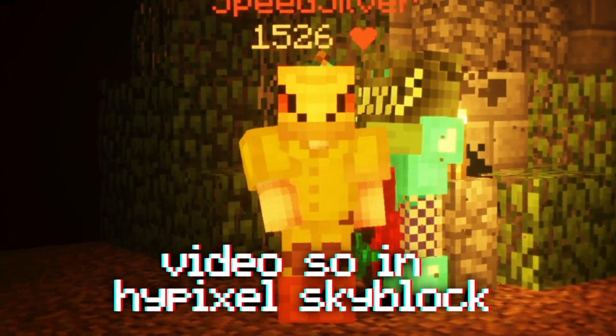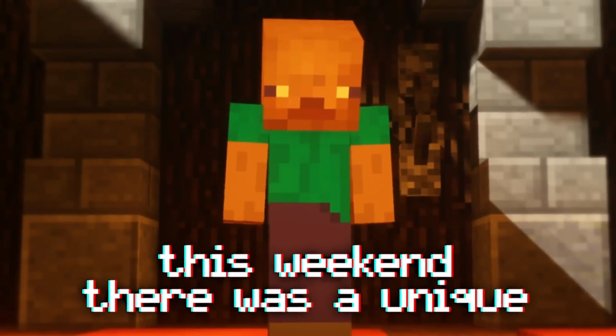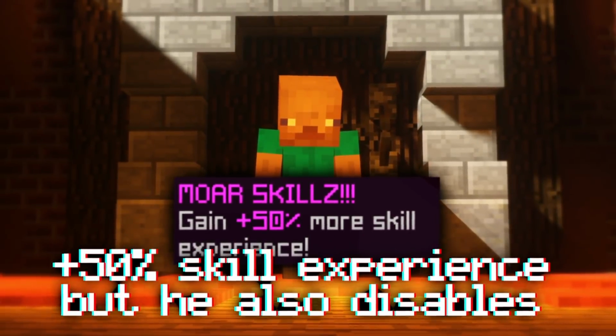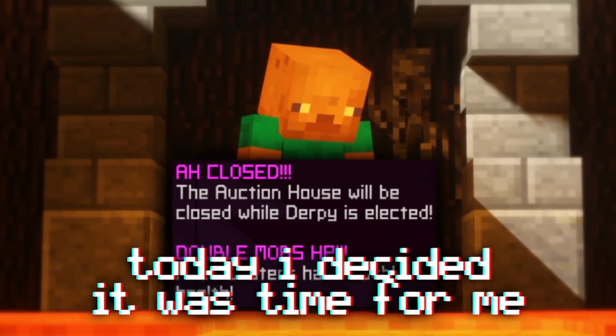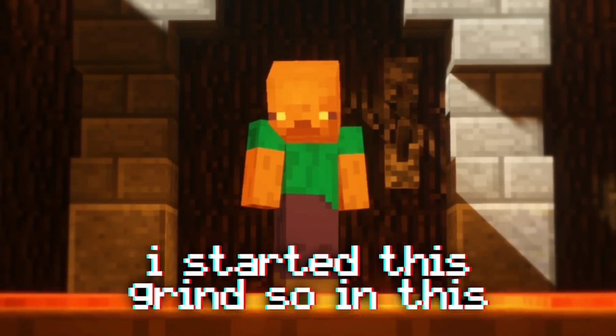So, in Hypixel Skyblock, there's a boss called the Revenant Horror, which is one of the strongest enemies in the entire game. This weekend, there was a unique Skyblock mayor elected that gives plus 50% skill experience, but he also disables the auction house and doubles every single mob's HP. Today, I decided it was time for me to hugely increase my combat skill, because I was only level 40 when I started this grind.